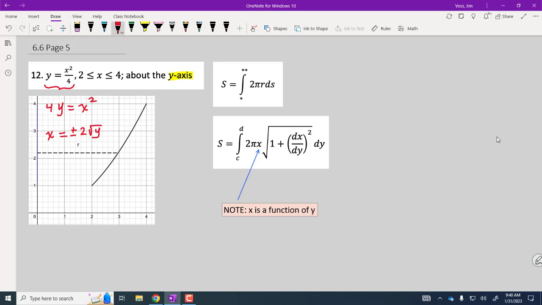So this is a parabola, and we can kind of see that this parabola goes right through the origin, and it's this direction. So are we going to choose the positive x value or the negative x value for that portion of the parabola? That's the positive x values, because the parabola would come over here. This side would be the negative x values over here. So we have the curve x equals 2 times the positive square root of y. And that is now the radius. Right? This curve, written as an x value, is measuring the distance from the axis of rotation over to the curve. So that is now the radius. So this is the radius.